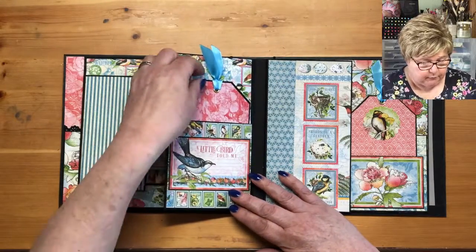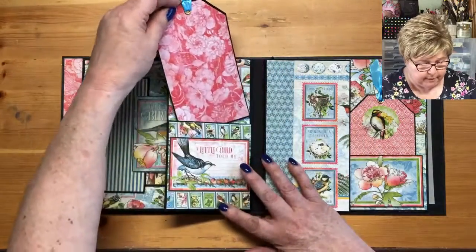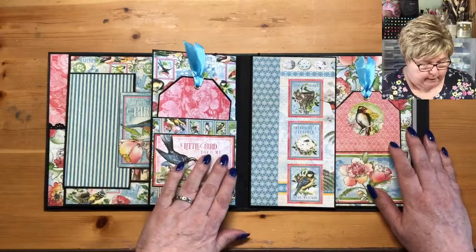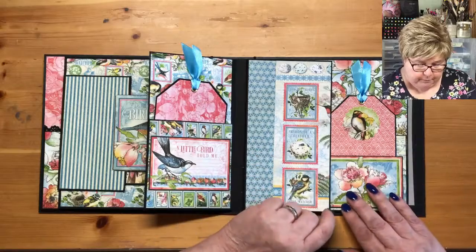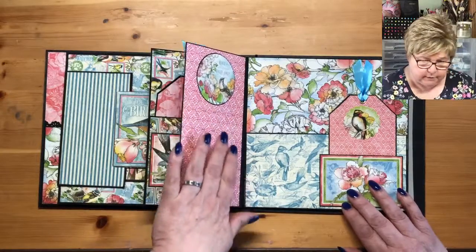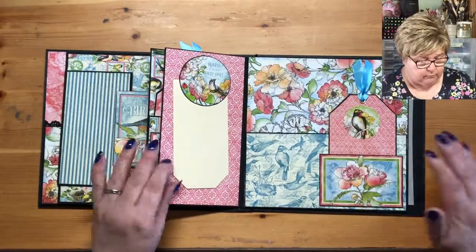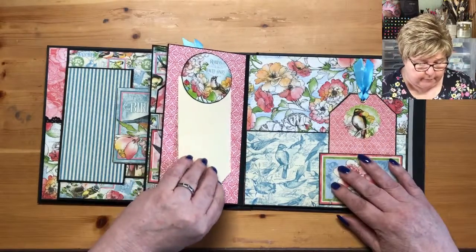Then on the back, we've got a pocket with a large tag on, so you could get a nice photograph on there. That just slips into there, and it's got that same light blue ribbon on it, so it sort of ties throughout the book. A little ephemera card, little bird told me. Then here we've got this page, and this flips out. And this is a little tuck. It tucks that way. Let's see if I can find something to tuck in it. Like that. So you could put a photograph or writing, journaling, whatever, and just tuck it into there.